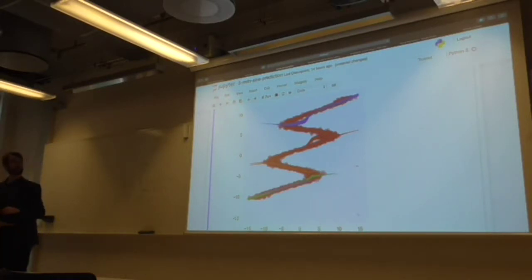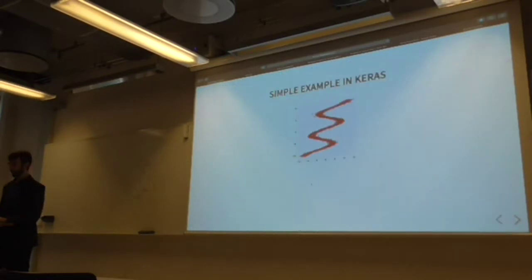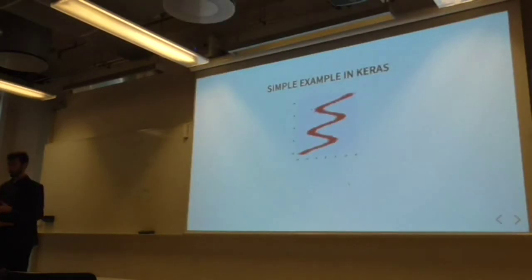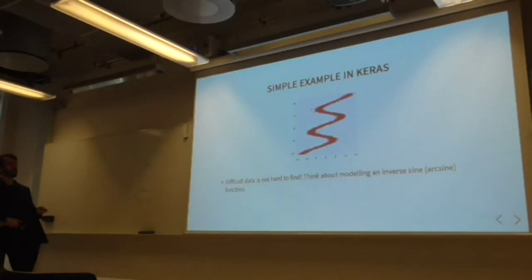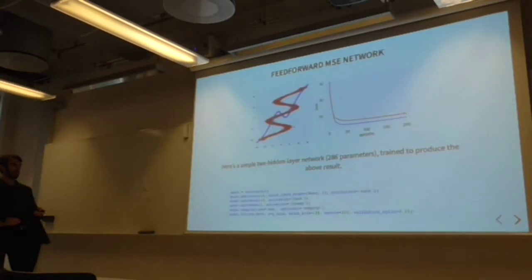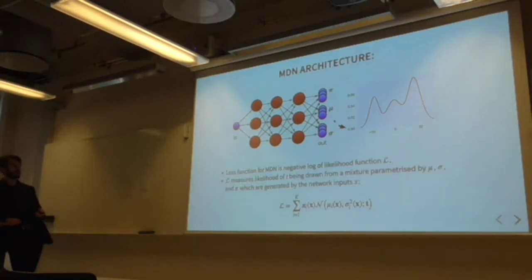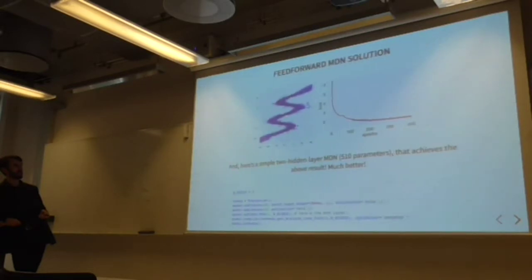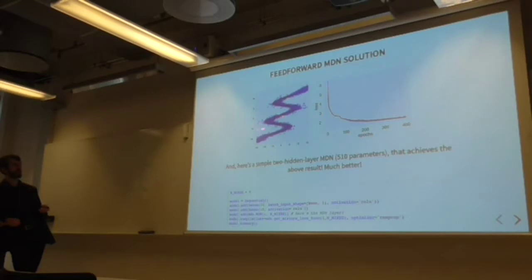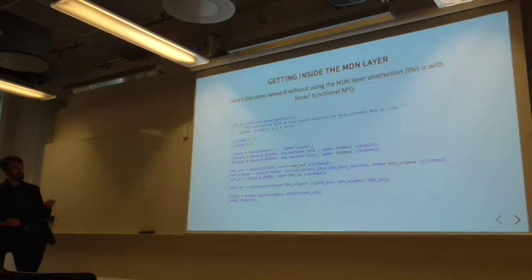MDNs, plotters, predicting this difficult function. That's my examples here. I might add another comment that I've got to talk about. That was my 4 results. This is my MDN architecture. Oh yeah, I didn't mention the loss function. I'll talk about that in a little bit. There's my correct result. This one was in that training run I did much better. It covered it almost precisely. Pretty cool. Okay, now we're going to get inside this layer.